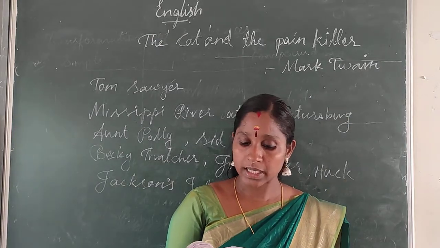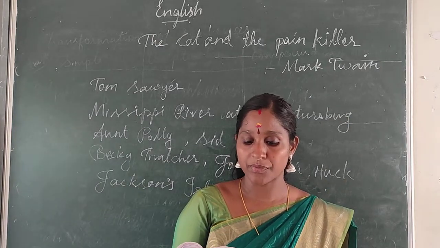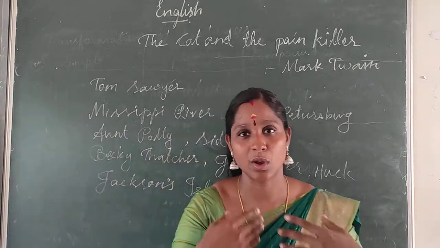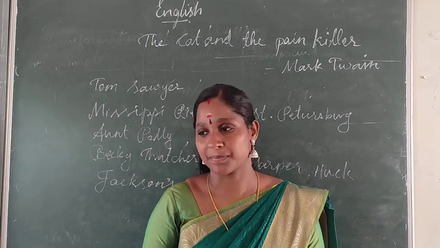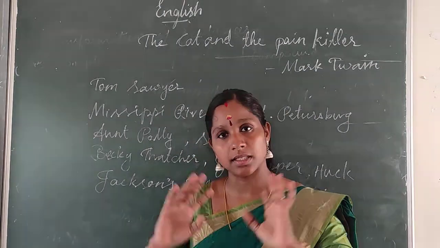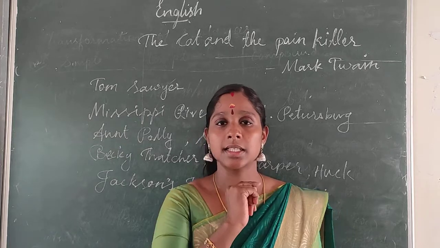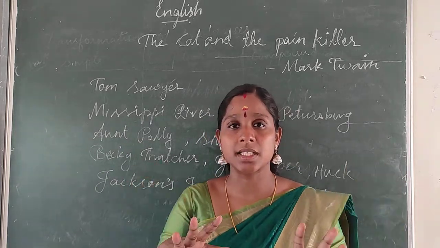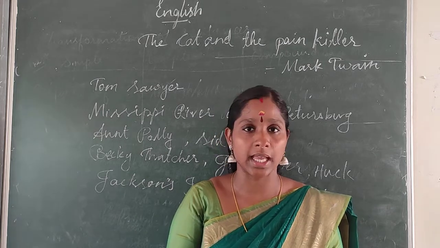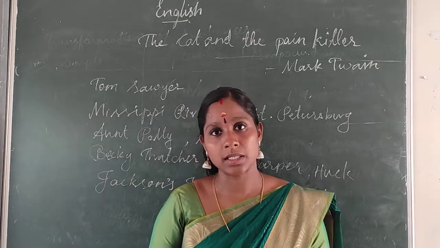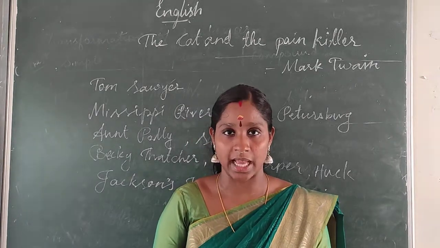Tom lay on the floor, expiring with laughter. This Tom was laughing that much. He is laughing there, and this cat is jumping here and then jumped through the window. All the things are messed up. So she is frightened and shocked looking at that, and Tom is laughing. He couldn't control it.